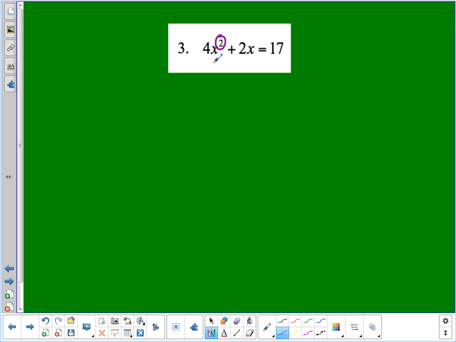If I want to solve this, I have to have this thing set equal to 0. So if I have to have this thing set equal to 0, that means I need to get rid of this 17. So I'm going to subtract 17 from both sides, and that gives me 4x squared plus 2x minus 17 is equal to 0. Now that's a quadratic that I'm ready to solve. I have this equals 0 over here. I have the a, the b, and the c. A is equal to 4, b is equal to 2, c is equal to negative 17. So then I can solve it.